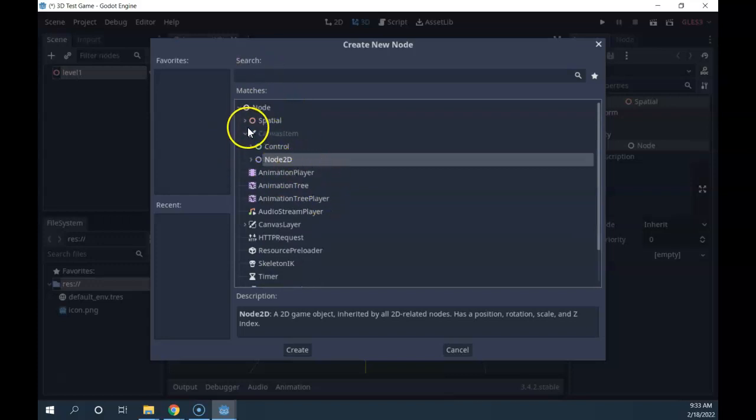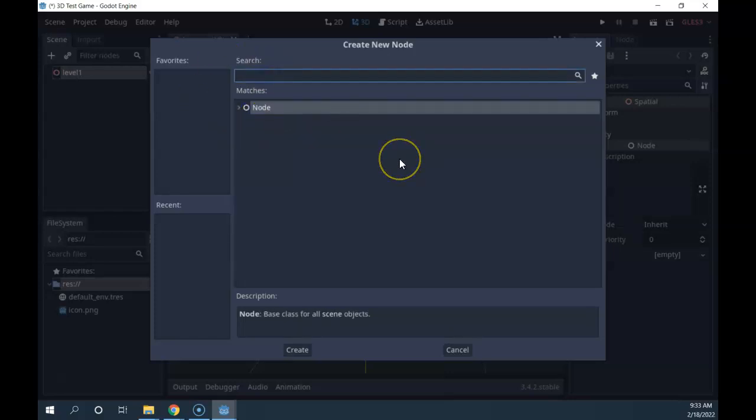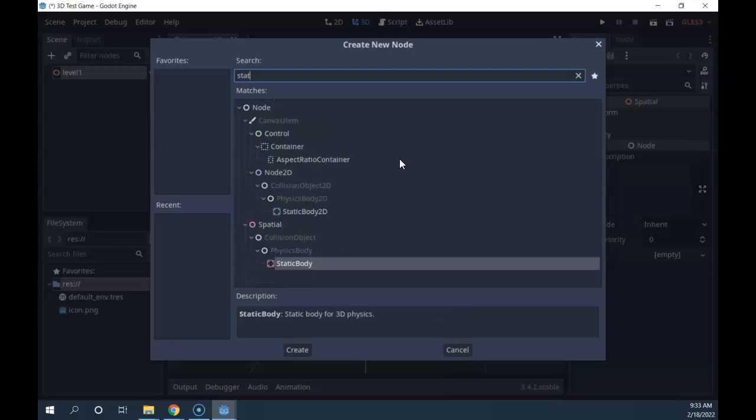So I am going to add a node that is going to be my tabletop, and it's just going to sit there essentially. So I can either go and try and find it, and they're all buried under a whole bunch of different menus, or very nicely, I can just type this search here. And the tabletop, what I want to create, is just going to be a body, a thing that's going to sit there. So it doesn't move. So we have a special kind of node called a static body.